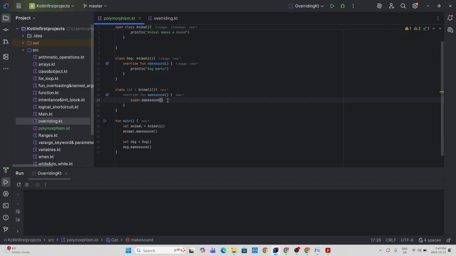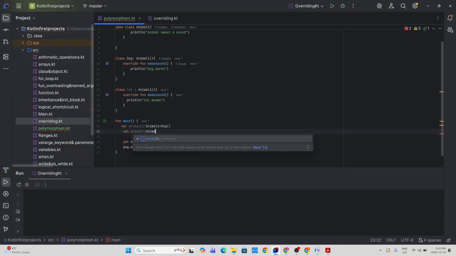A variable animal1 is equal to Dog, and the second will be animal2 is equal to Cat.